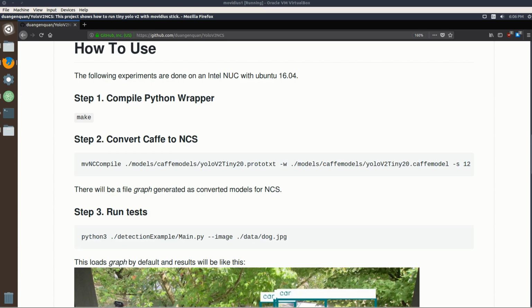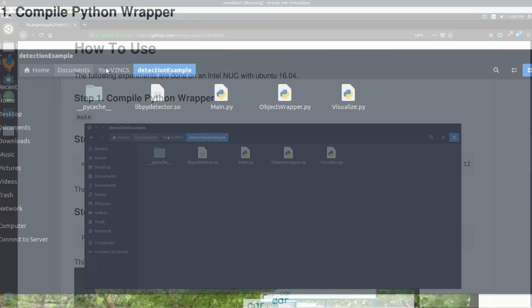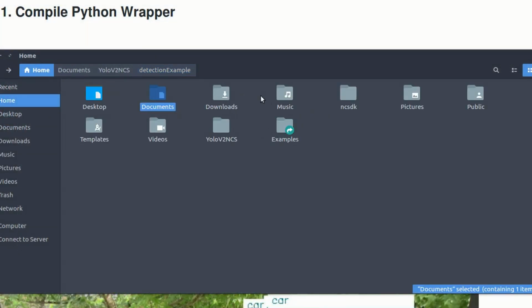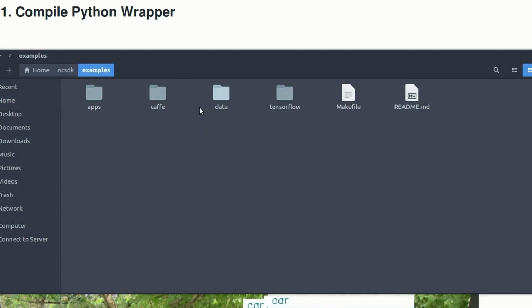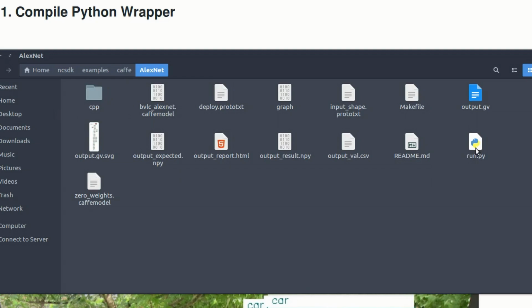We will look at it in later videos, but for now, we're just going to use the script that's provided with the repo. But if you are interested in seeing those commands and how the SDK works, what I'd recommend doing is going to the NCSDK folder, going into the examples, checking out the Caffe examples, picking one of these models like AlexNet, then opening up this run.py file, and you'll see how they load the graph, allocate the graph, discover devices, all those things. It's really not that long, maybe 100 lines of code or so, but again, we're not going to go over it now. We'll cover that in later videos.